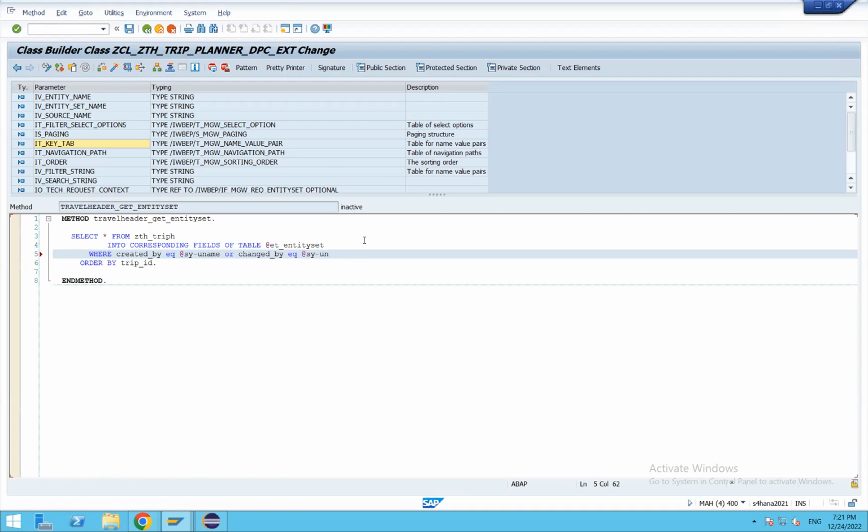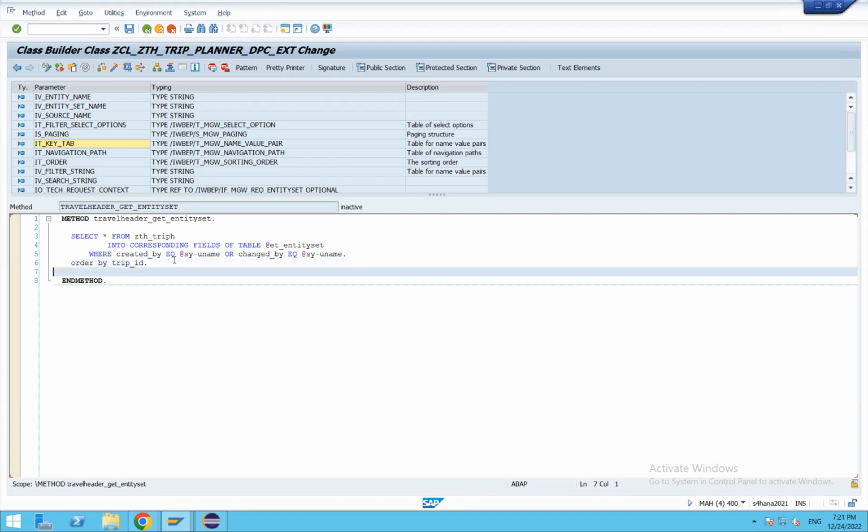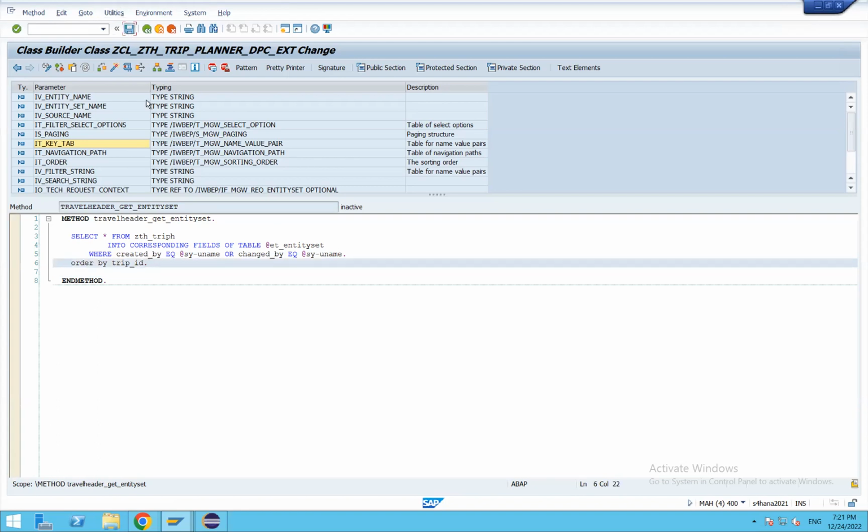In any manner, if this user is involved across the trip id, we are just displaying that particular request. Okay, so now that's fine.